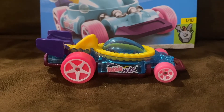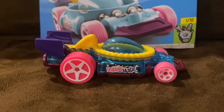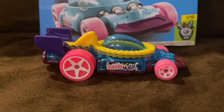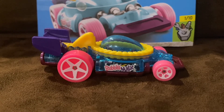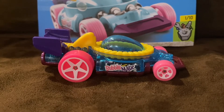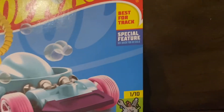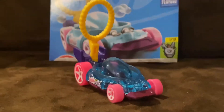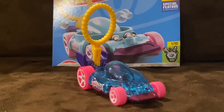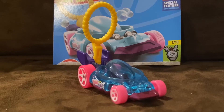I'm not going to be shocking anybody when I say that Bubblematic is one of the most awesome and clever Hot Wheels cars that I've ever seen — one of the most clever we've seen in the last five years. I thought Carbonator looked awesome, but Bubblematic is on a whole new level. And Bubblematic has a special feature where it has a bubble wand that you can use to blow bubbles, which is actually not a bad idea. This is arguably one of my favorite Hot Wheels cars that Ray Usada has ever made, because this thing is incredible.